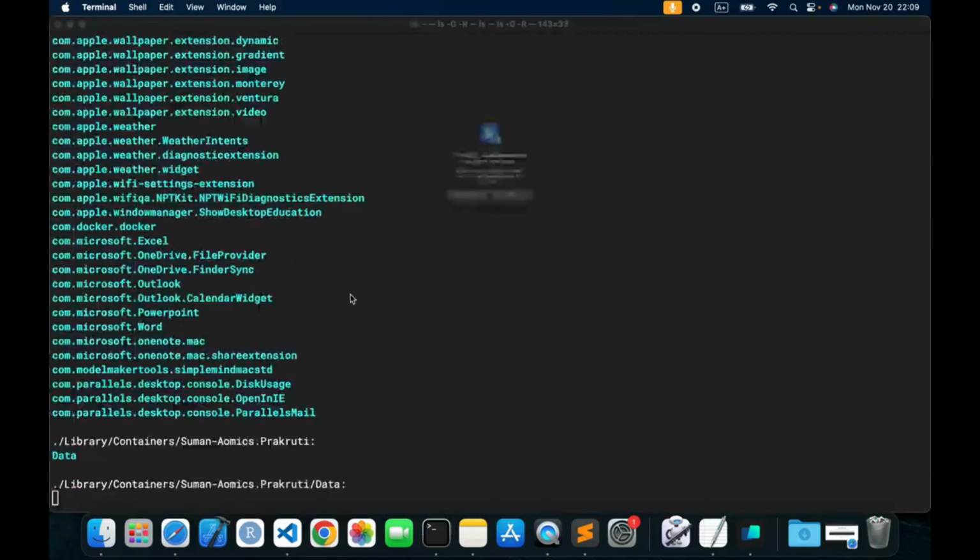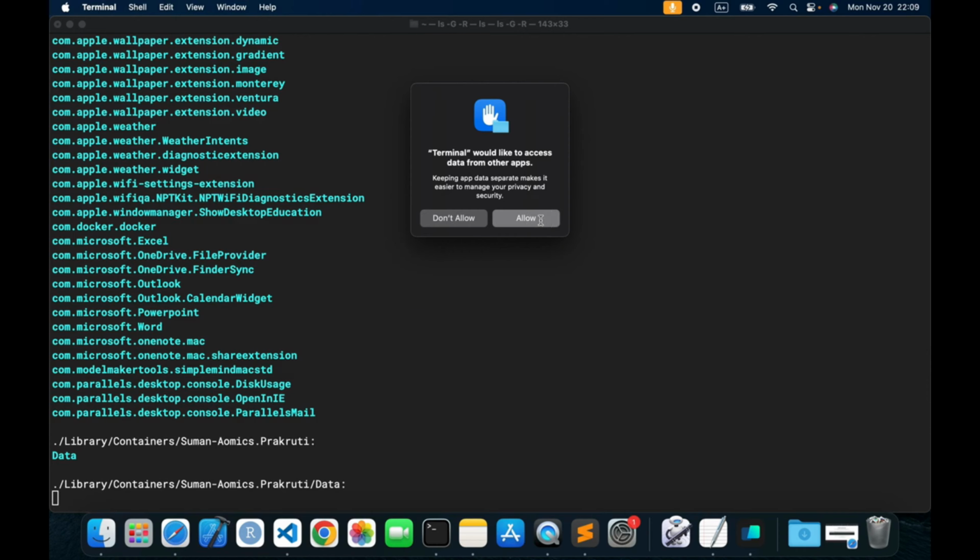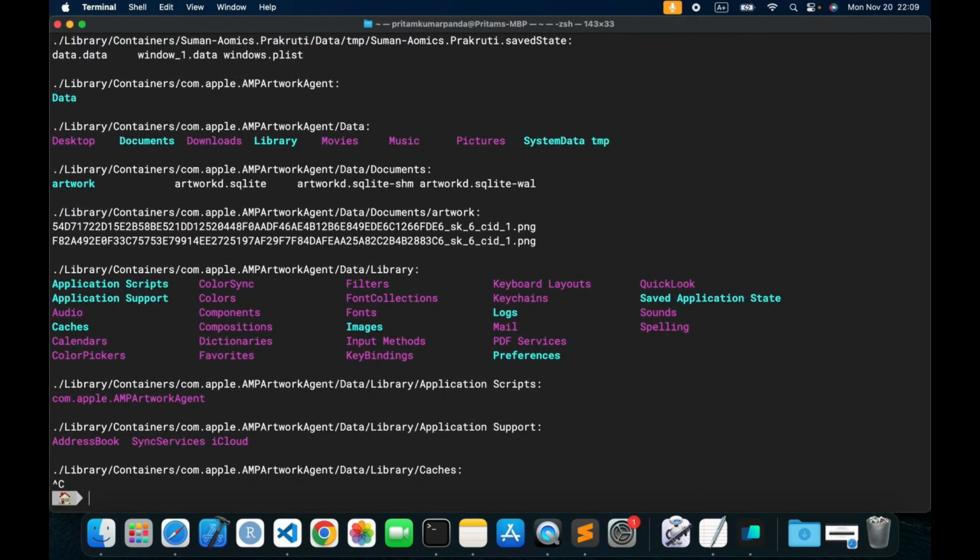And ls -R will list all the files and directories recursively. That means it will tell you what is inside your directories. Since this is my home folder, let me go to the command line tools folder, and do ls -R. It will list all the files inside the directories.